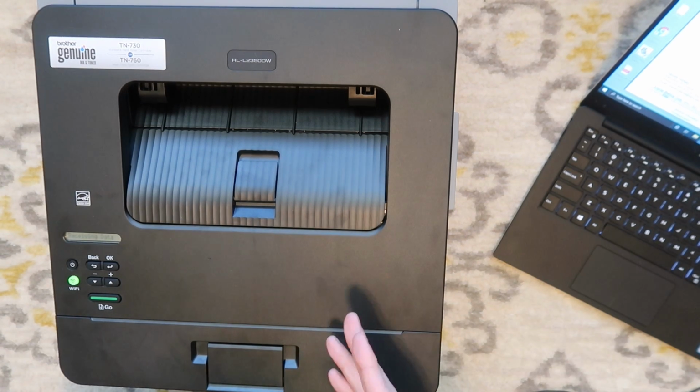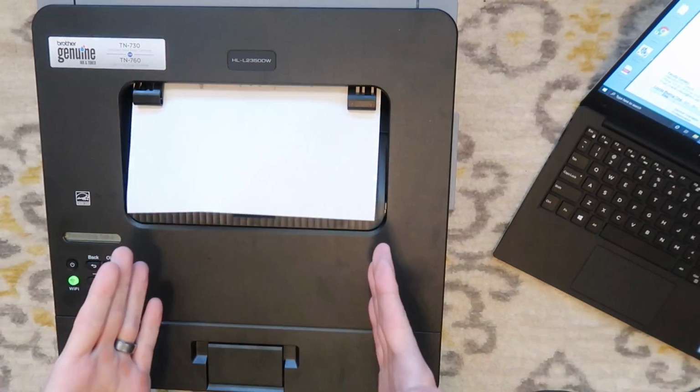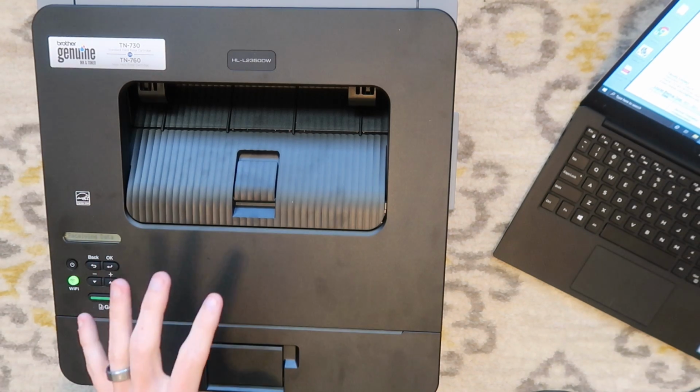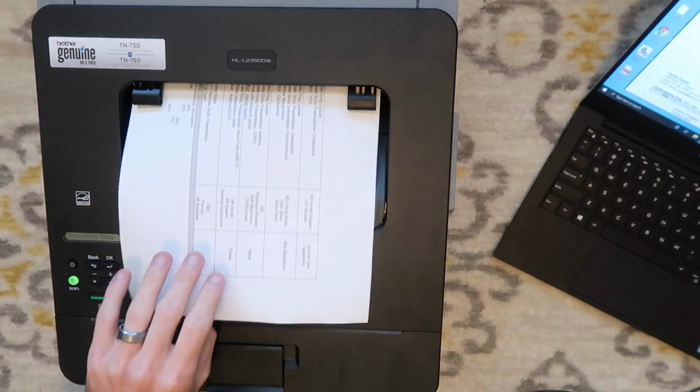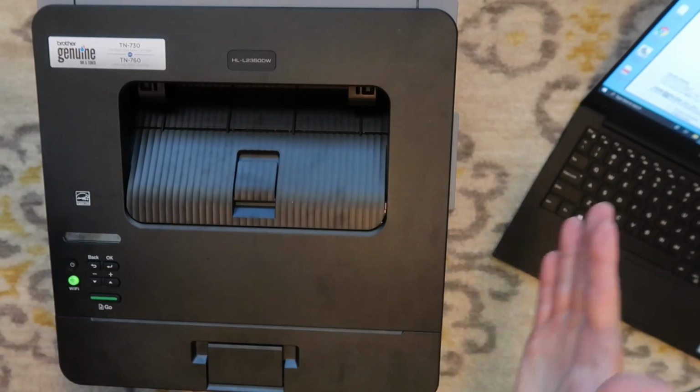Sending the signal now to the printer. Because it is duplex, it's going to print it out, suck it back in, and then print it on the other side. It's a really cool feature for saving paper with this printer. And there we are. We have our example print. It printed perfectly fine.